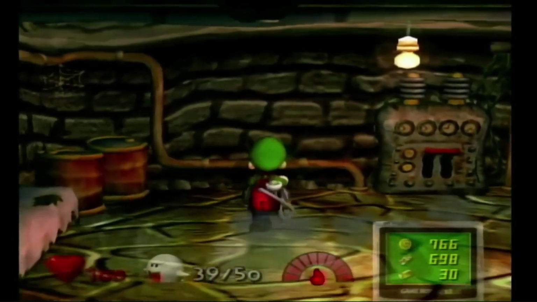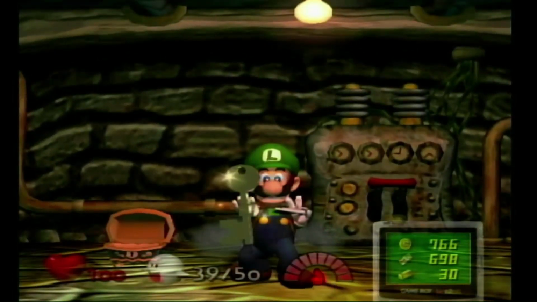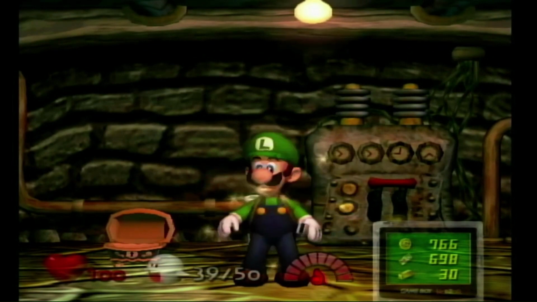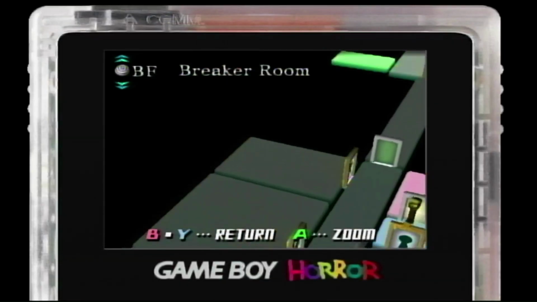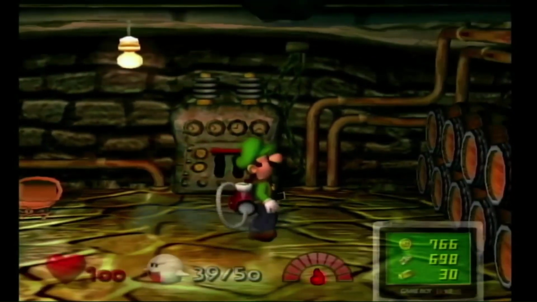And here, we'll go ahead and get this key and the boo in here. Actually, no, we're just going to get the key. I'm going to end the video here. Next time on Luigi's Mansion, we will explore the rest of the cellar and get the boo in here.